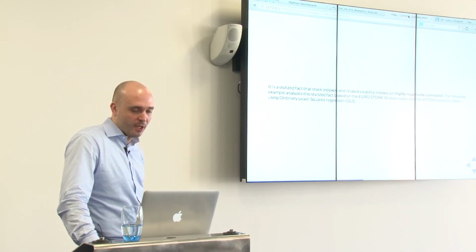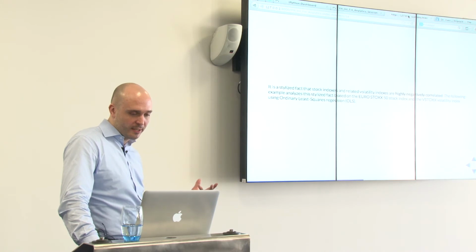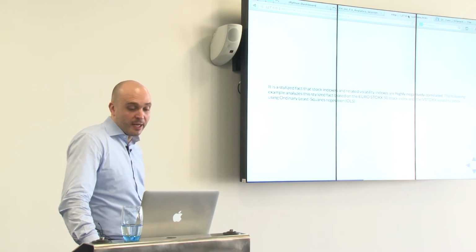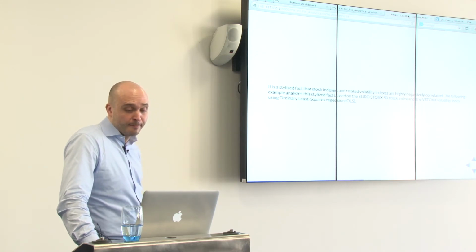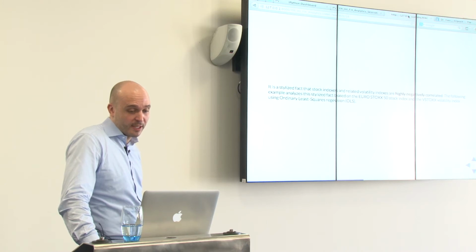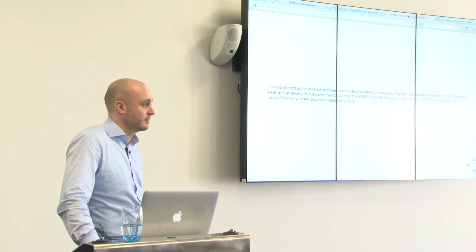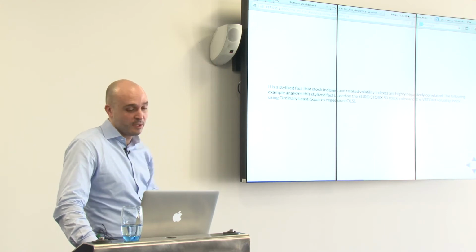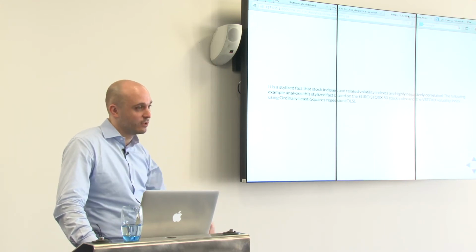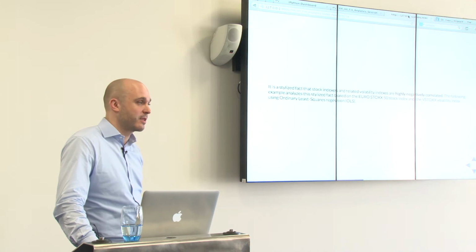Translated to the index world, it is a stylized fact that stock indices and their counterparts on the volatility side, the volatility indices, are highly negatively correlated, in the sense that whenever the stock index is shooting to the moon, the VSTOXX should go down. And the other way around.